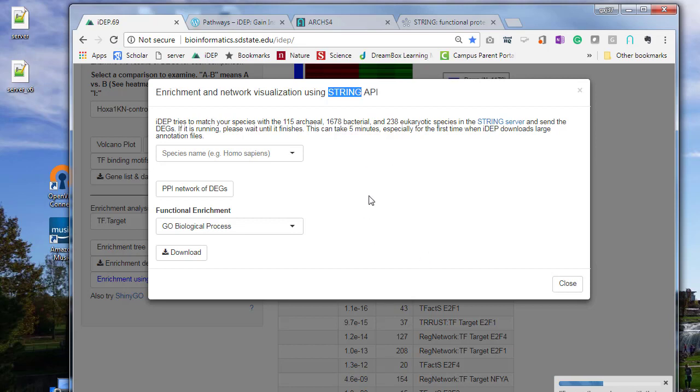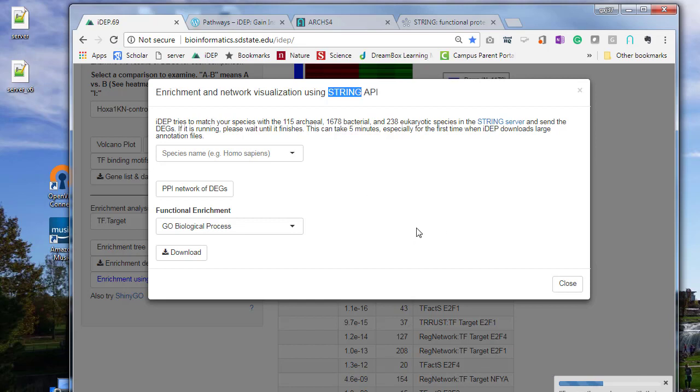It is very slow because we are converting your gene IDs into string IDs, and also we are sending your gene list data to the string database to access their data and annotation database. So just be careful, just be patient. If it's running, just let it run.